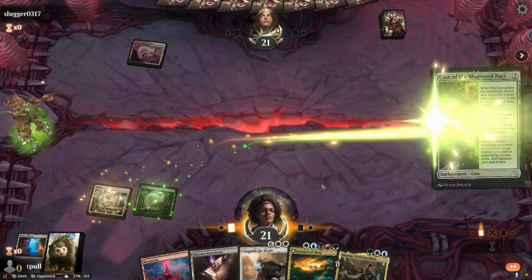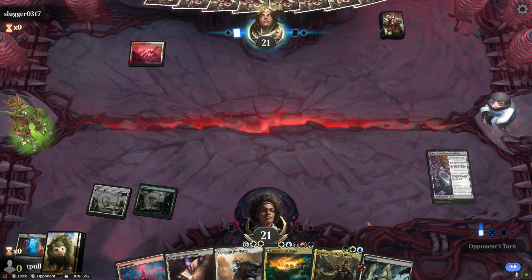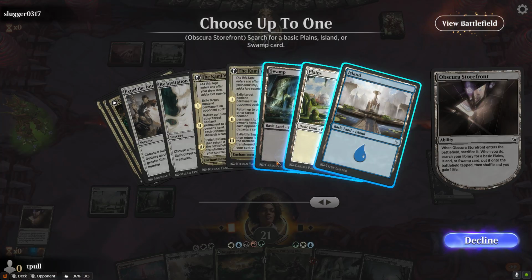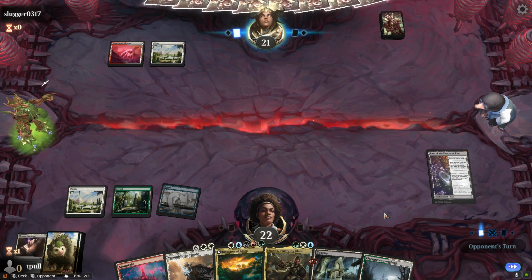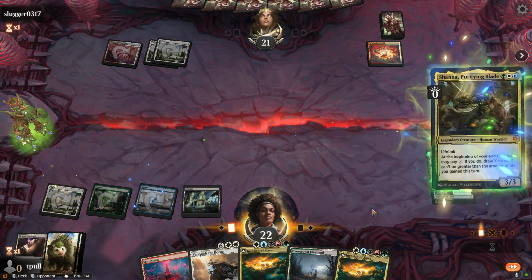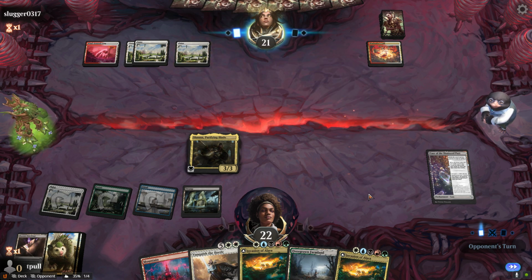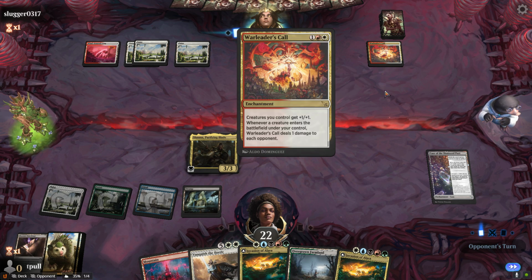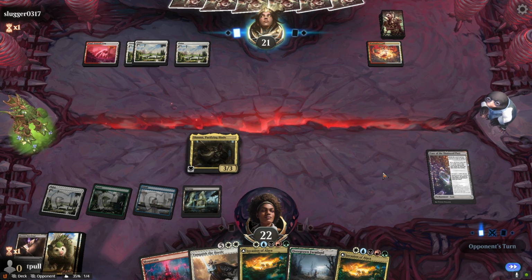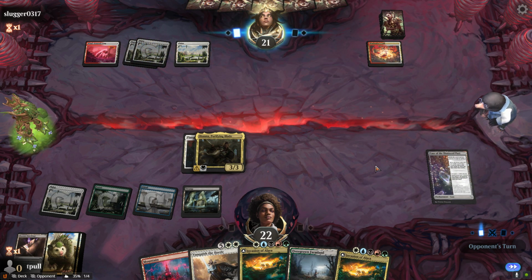That's excellent. We can use this to go get the swamp. And we can use this to go get the island. War Leader's Call. Okay. Well, they might have removal, but let's see what we can do here. This is mostly based around summoning creatures, but they've got to have some removal. Yeah, okay.